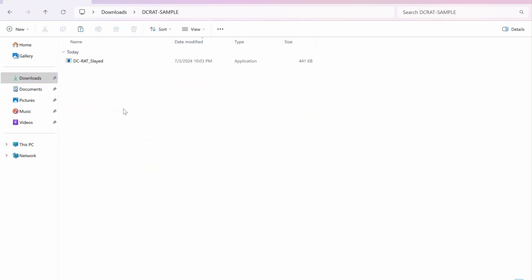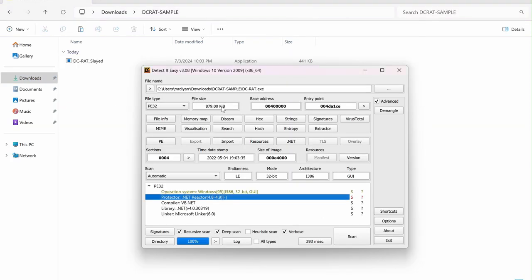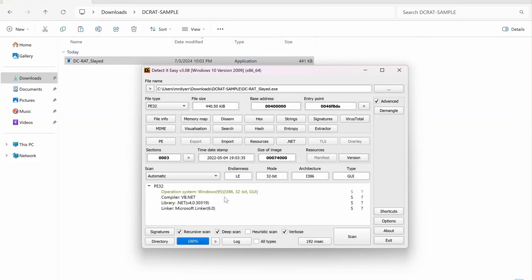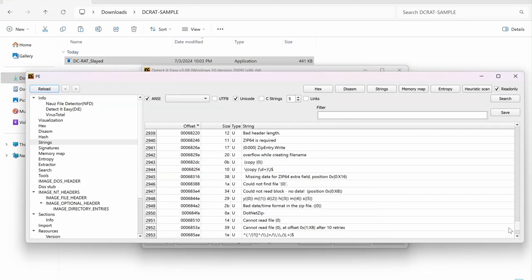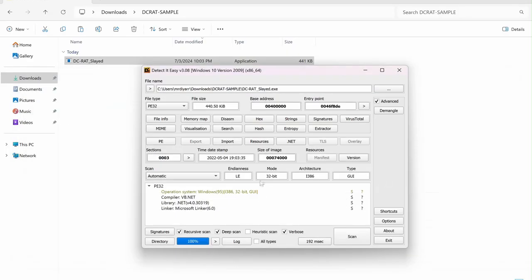Okay, so again we will try to open Detect It Easy. That's very clear. It's not a DLL. Go to strings, and we have much more information actually, but it contains one DLL. I believe it's trying to drop it, or maybe it's just a mimic.